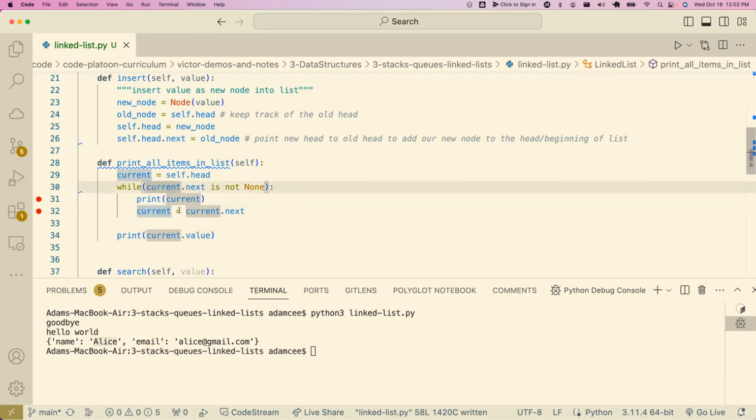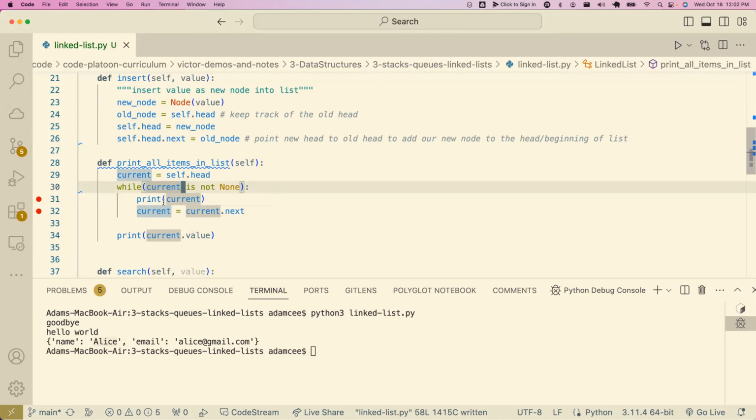I don't think that we should do dot next. I think that's what's messing it up. I'm not 100% sure, but I'm pretty sure if we are trying to print them all, if we just did like while self dot head and then a semicolon, and then you just print self dot head, and then you change your self dot head to equal self dot head dot next.